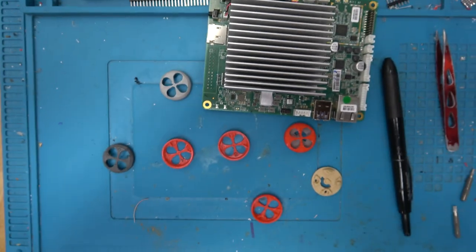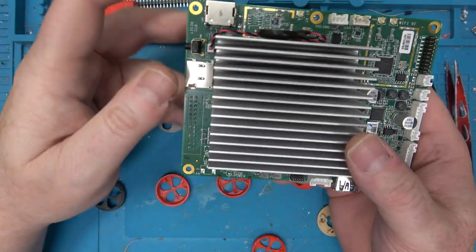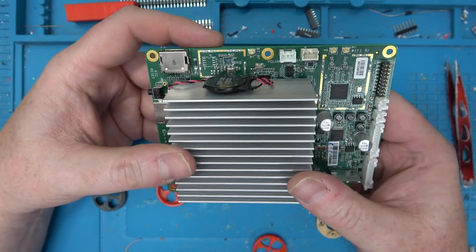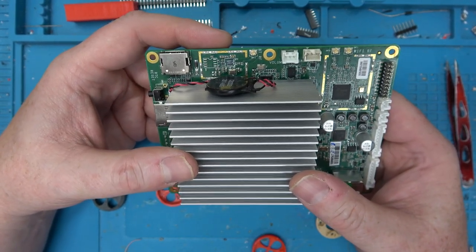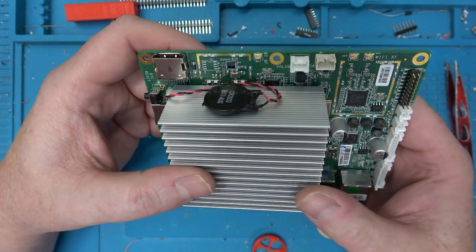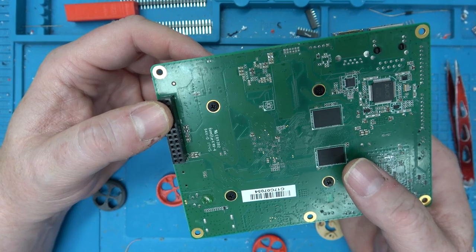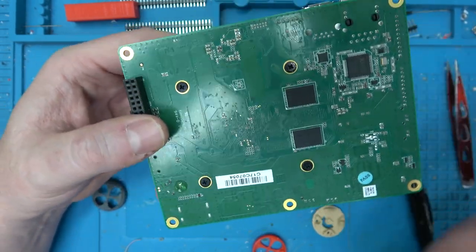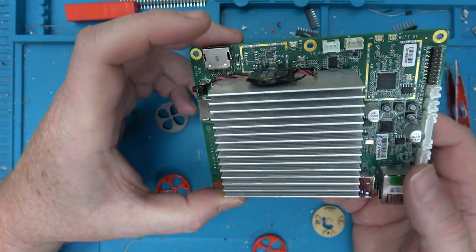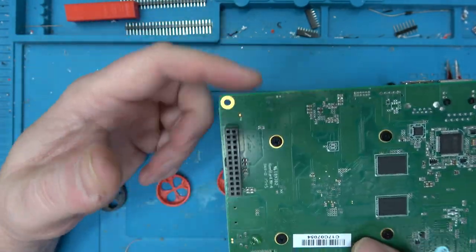One final note. In a prior video, I did like a random teardown video, and someone in the comments told me what this is. This is called an Atomic Pi. So I looked it up some more, and yeah, there are resources for flashing this. Apparently, there was like some sort of smart home robot that never came to market, and a bunch of these have been built for that robot. So I believe there was a Kickstarter to buy these boards from the inventory, and then rename them or repackage them as the Atomic Pi, because it's like a 64-bit Intel Atom quad core. Yeah, I mean, you can tell it was not actually made for hobbyists, because this is where the power comes in. Normally there'd be a barrel jack.